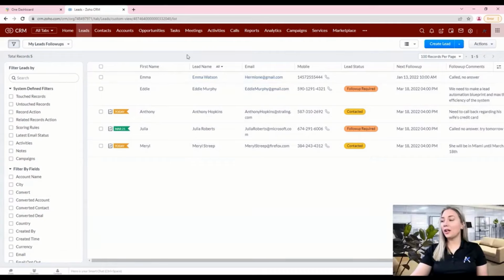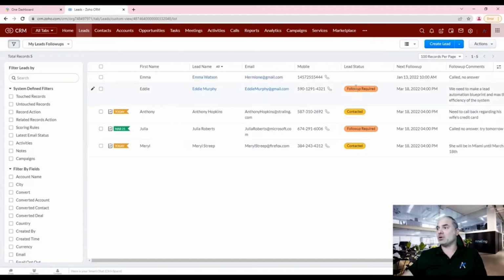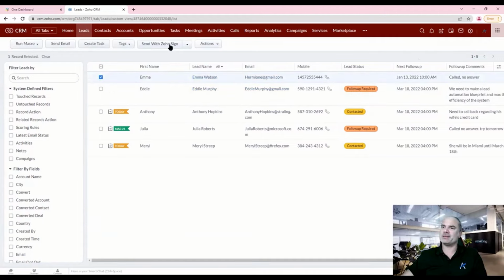I did have a question come through as far as the agreements. They asked, are you able to send them out directly through the CRM? Yes. There is a system named Zoho Sign that is integrated into Zoho. When you click on it, it will open a window and you can send agreements that you program in advance. So with the click of a button, it can inherit information from the lead or the opportunity, and it can send NDA agreements and so on. Very, very cool.